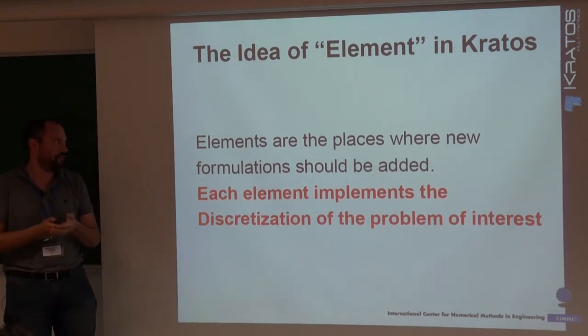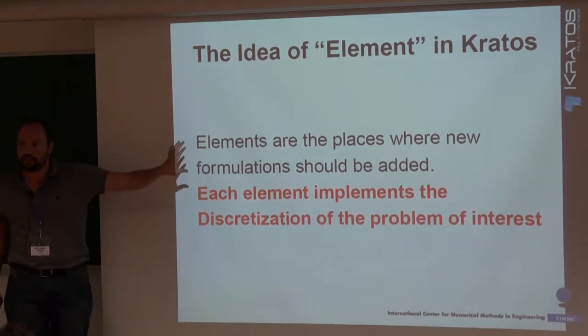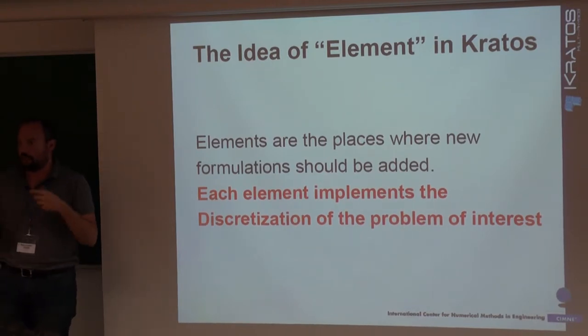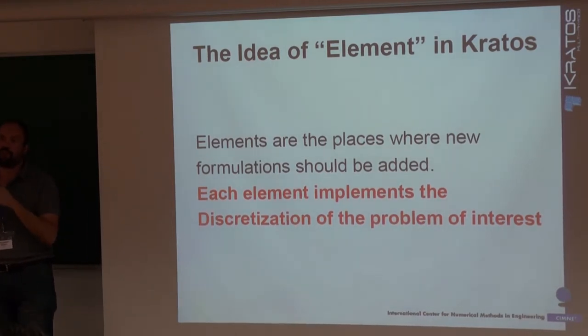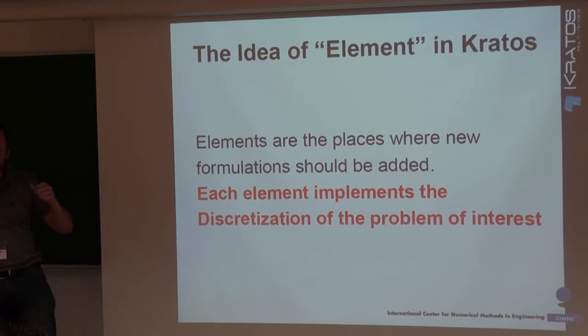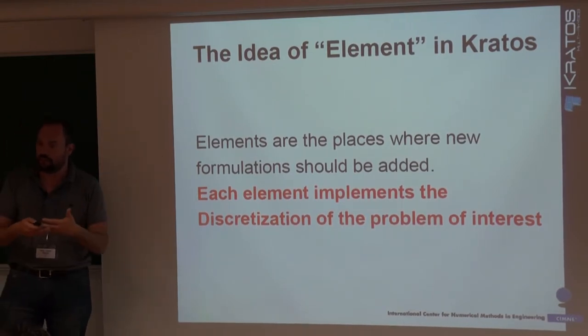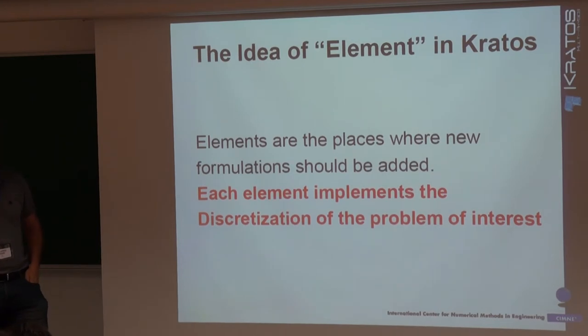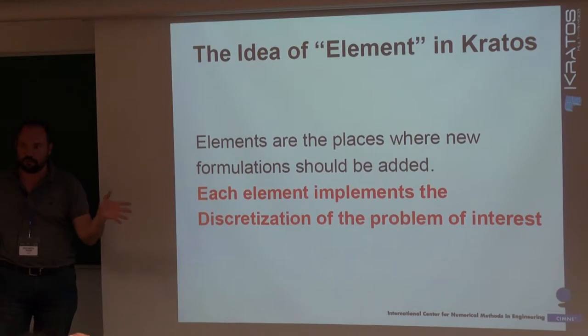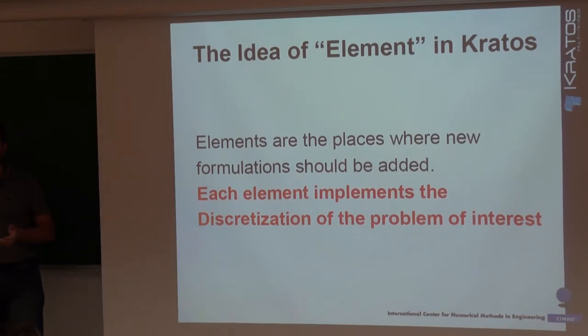Okay? So an element is a finite element, but essentially it's the place in which you're going to put the physics you want to put in the system. So that's how the system, which is essentially a big database and a collection of utilities or of solvers or whatever, the element gives to this big system the physics you want to solve. So you will have an element for convection diffusion and a different element for structural mechanics, right?